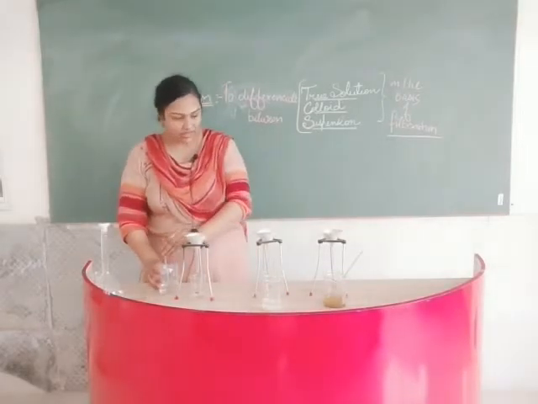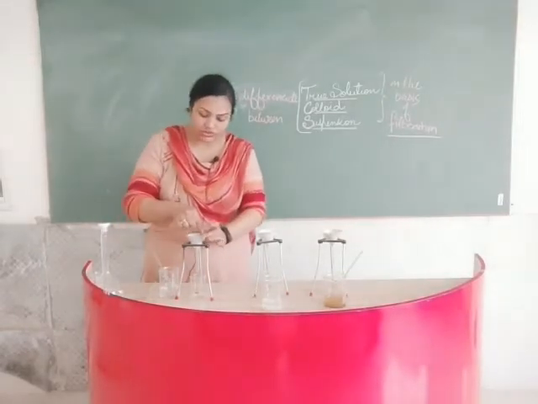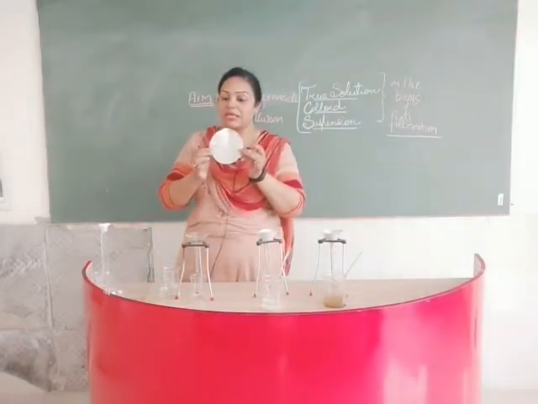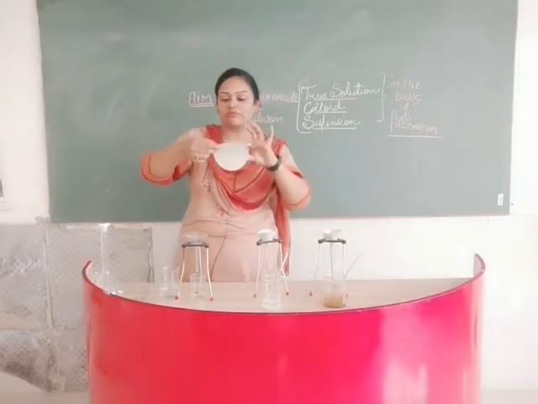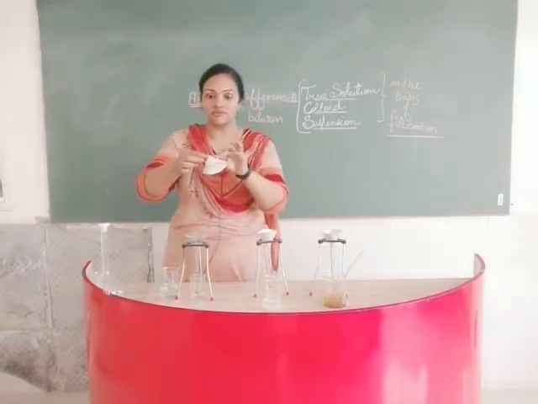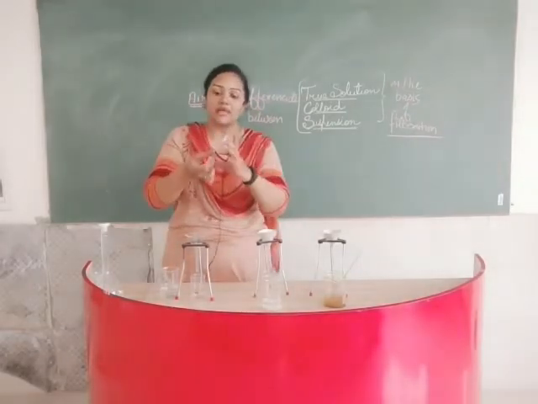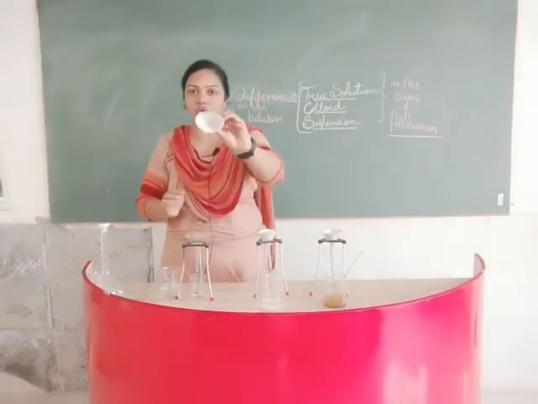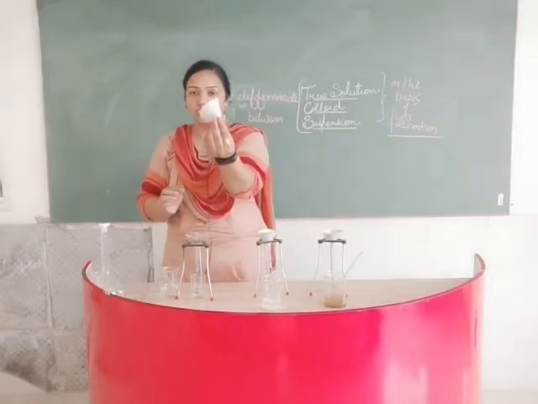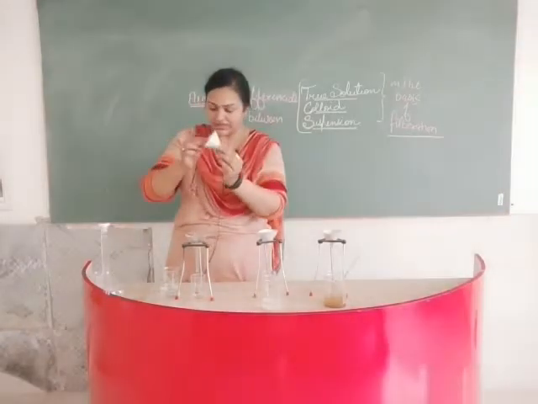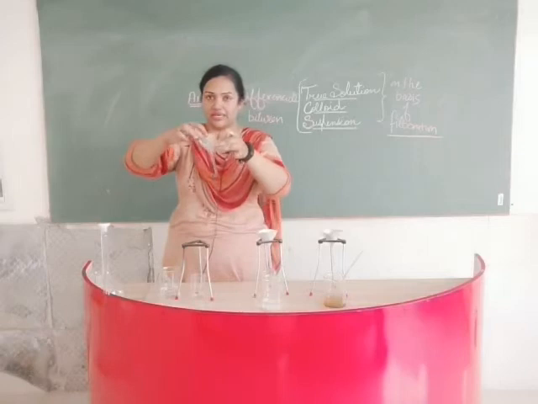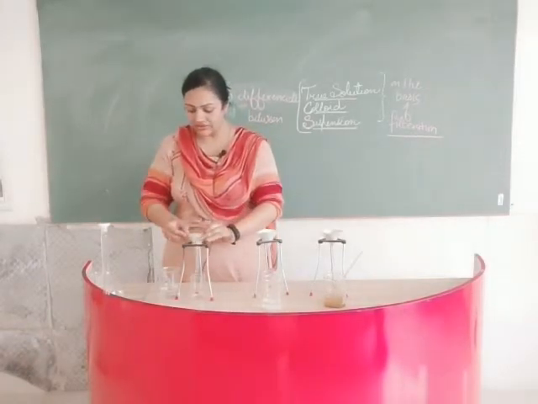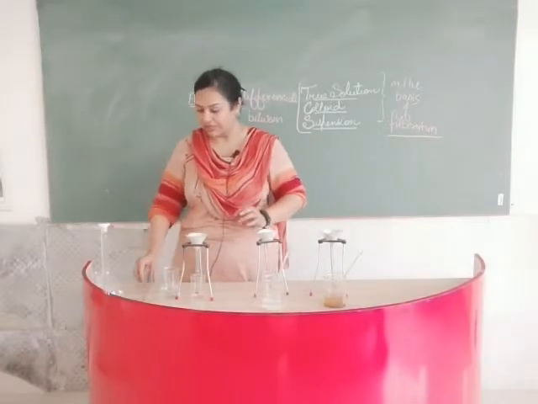First of all, I will tell you, see, I have placed this filter paper on this funnel. Now we are going to give two folds to this filter paper like this, and then it becomes cone shaped. Now this cone shaped filter paper can be easily placed on the funnel like this. Clear? So we are going to use this for filtration.